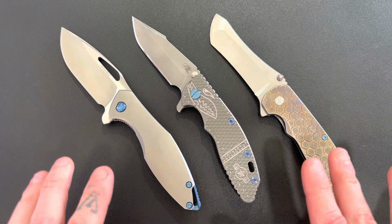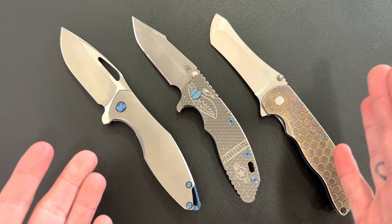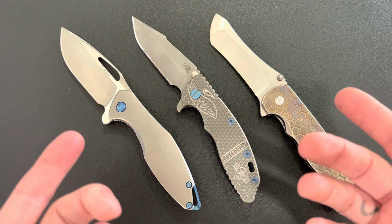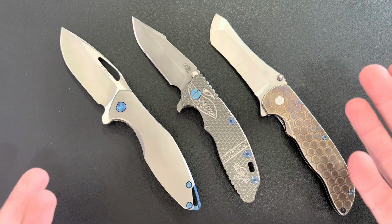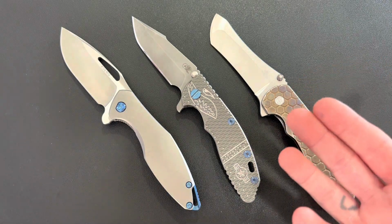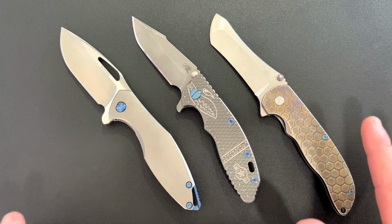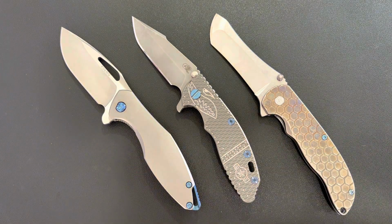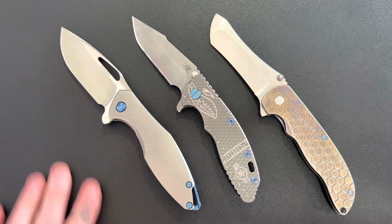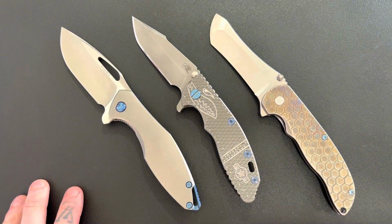The only others that should be added to this that I would have had in this battle, if I would have had them, are the Shiro Gorov Quantum or the F95. I'm not familiar with all the Shiro Gorov models, but I'm sure that would be an amazing contender and would be right there with these three. And I'm sure there's a couple others, but these three are definitely, you can't go wrong with any of them.